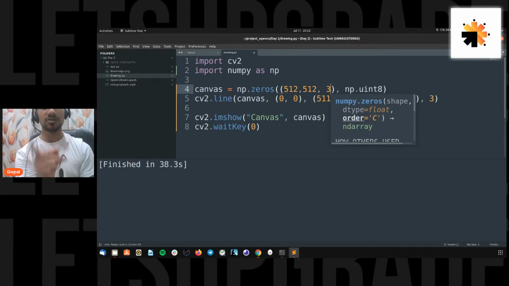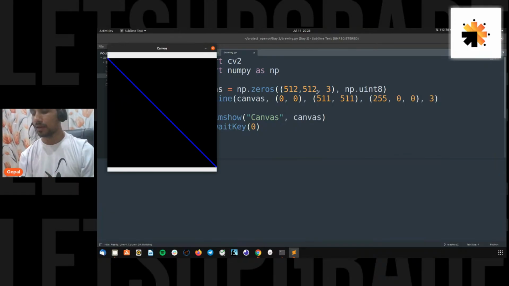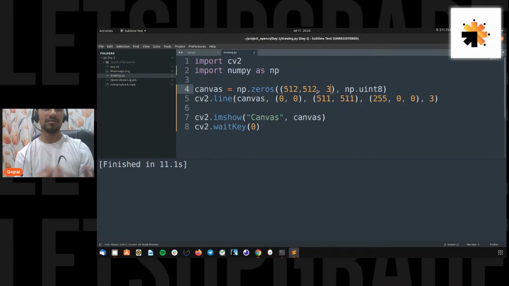So we have to put three here in order to make it three-dimensional. Now let's run this. Boom. Now we have a blue image. So that is how we can draw a line on a canvas.